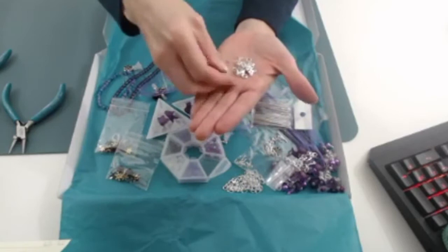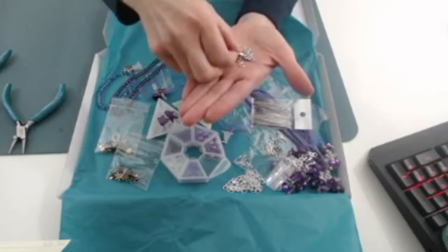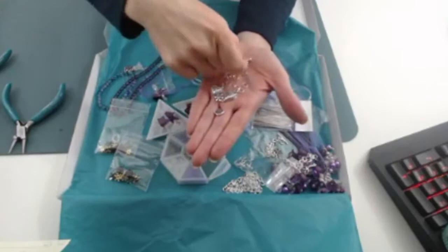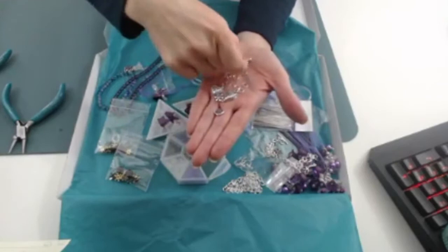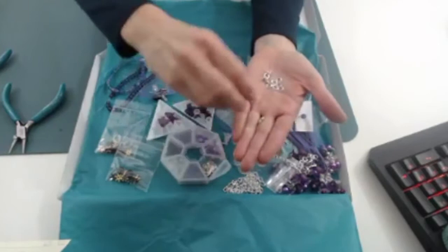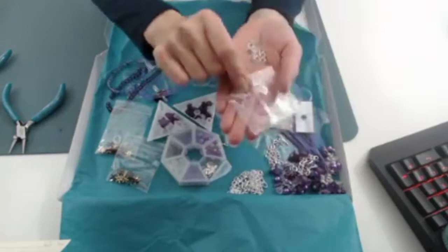So this month the boxes — they may vary depending how many we have, because we always make enough for members first, and then the extra boxes available for sale afterwards can have a little bit of variety depending on what we've got. So you get ten charms — they're an assortment of flowers, gorgeous little strawberry, made with love, dragonfly, and there's a bigger flower as well. You then get your findings: culottes, jump rings, ear wires, and toggle clasps in this one.